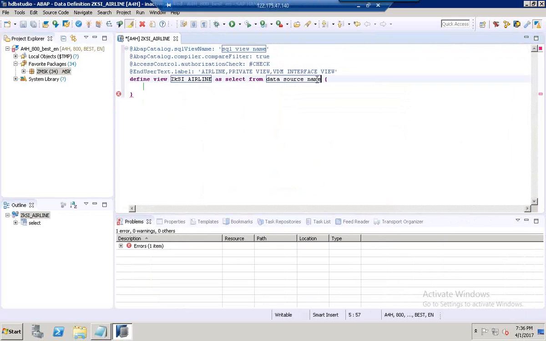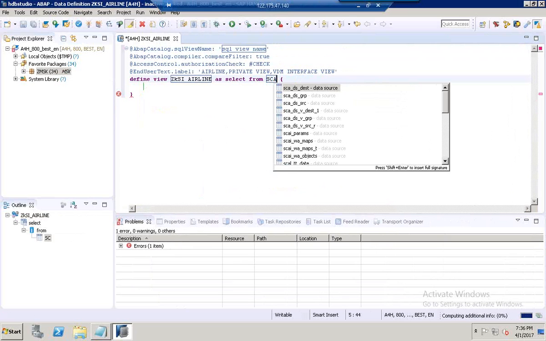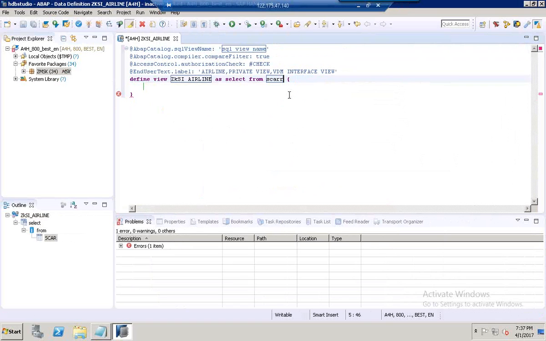What is the data source over here? The data source is nothing but the table name. So provide the table name. Here I'm taking the table name as SCARR and click OK.